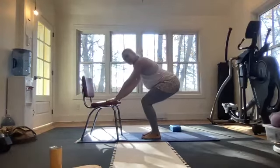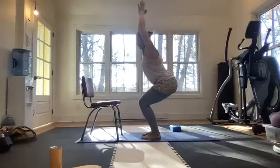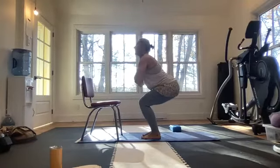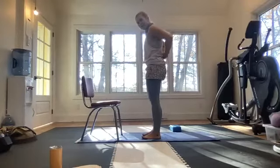Exhale, sit back, Utkatasana. Inhale, your arms up. Beautiful, all the way up. Bring your hands together, interlace. Exhale, hands to the heart. Inhale, come to stand. And exhale, your hands behind you. Interlace your hands behind you.